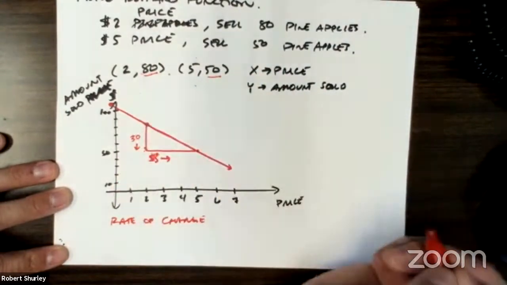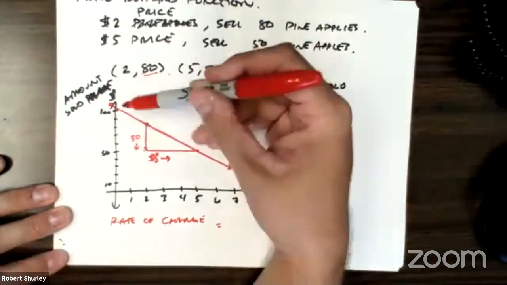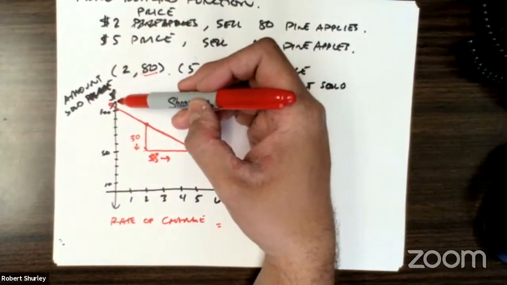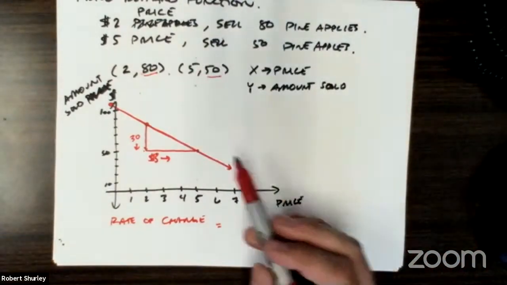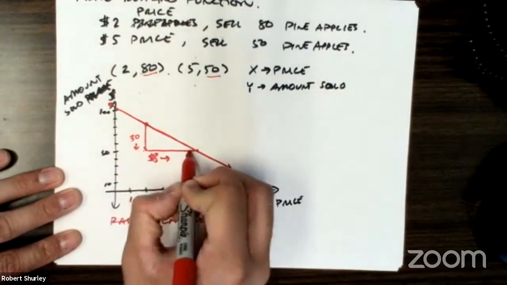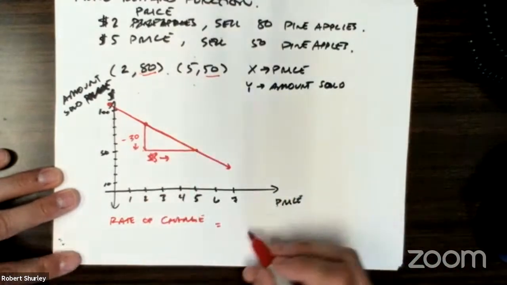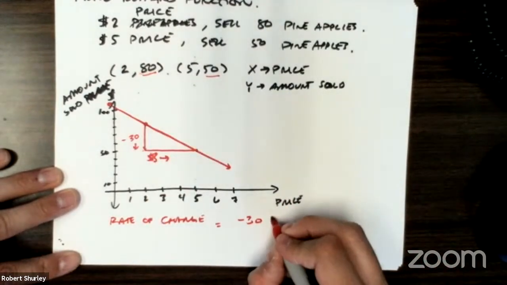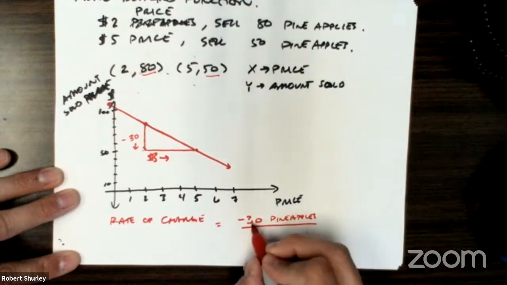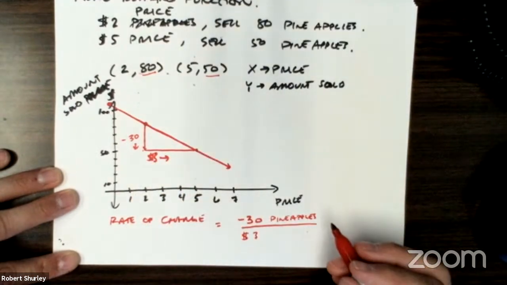30 pineapples down, okay? So if we want to make a rate of change here, now remember, oh gosh, I don't want to do these backwards. Yeah, it's the dependent over the independent. So it's the change in the dependent. Now look, if this is going down to go to the right, this is going to be negative. It dropped from 80 to 50. So it's down 30. So it's negative 30 pineapples over, now we went to the right $3. Okay.